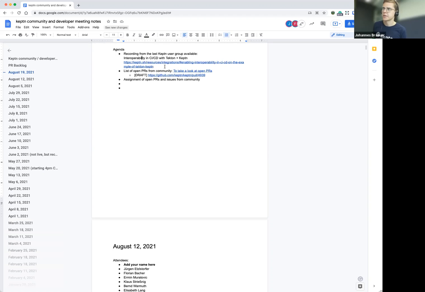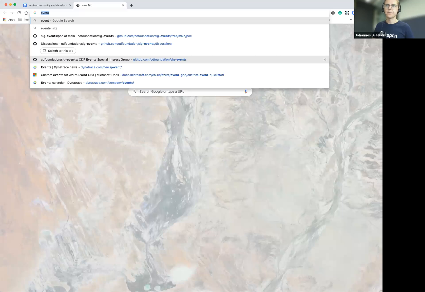Jürgen, since you are mentioning that we as a Keptn team are working with the CDF to drive event standardization, I think it would also make sense to link here the document we started to work on two weeks ago, where we try to give an overview of what are Keptn events and what are CDF events, because there is currently an ongoing discussion where we should also involve the Keptn community. Yes, absolutely.